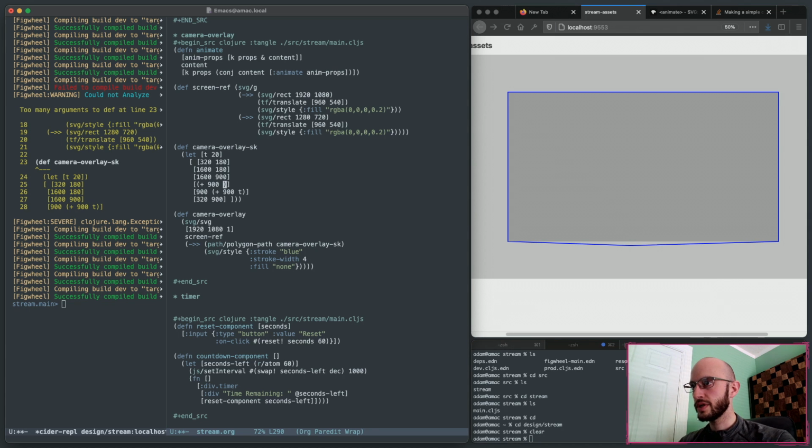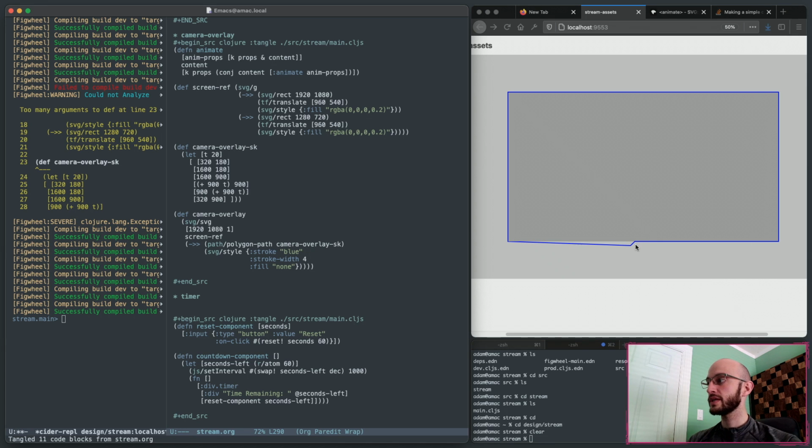Plus 900, t 900. That should give it a step. Yeah, there you go. That's a step jump that we want. And now using this position, we can zip back there and loop around back the other way. Then we'll come all the way around and end up close to here to make the little slice out there.